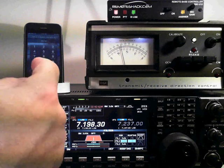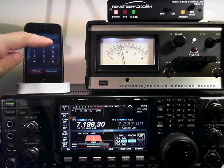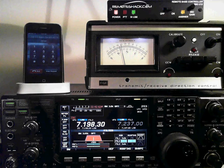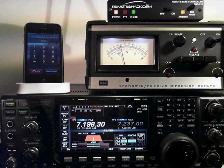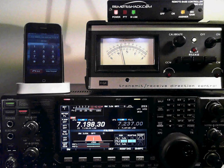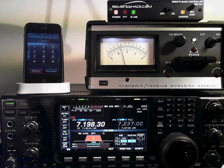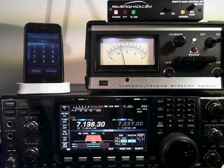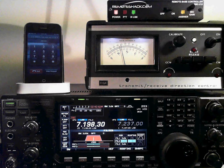Let's go ahead and press 3, and you'll see that our tuner will come in here. Tuner in. Our tuner light comes on. And then we can also take the tuner out. Tuner out. And we can also force it to tune the antenna. Tuning, please wait. From this menu, we also have the ability to rotate our beam. If you have the rotator kit, which comes with a splitting cable that allows you to control both your radio and your rotor, it also comes with an auxiliary cable that allows you to control the dry relay.